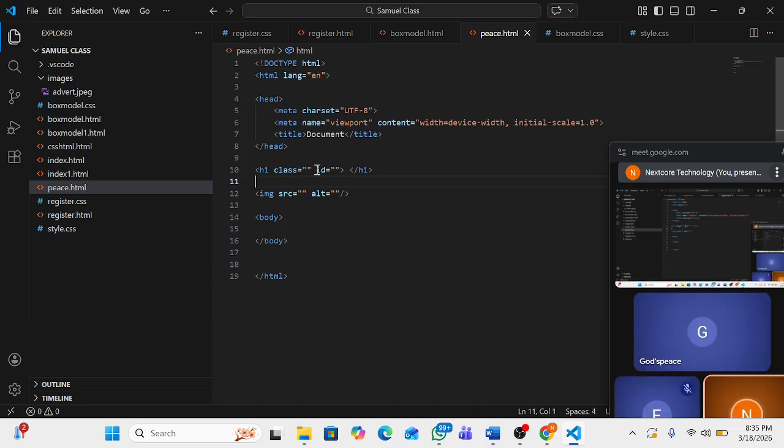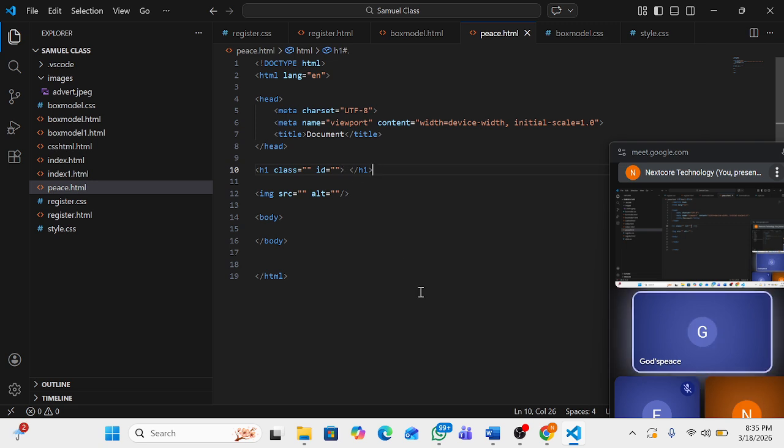Or ID is also an attribute of this particular element. But what class and ID are used for is styling, or when you want to use it with JavaScript. That's where you will use class and ID attributes. You understand?